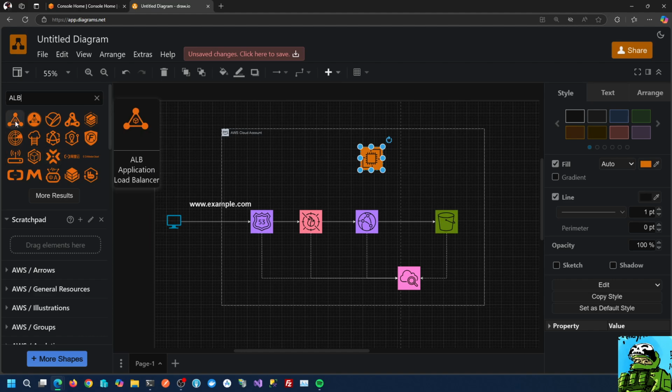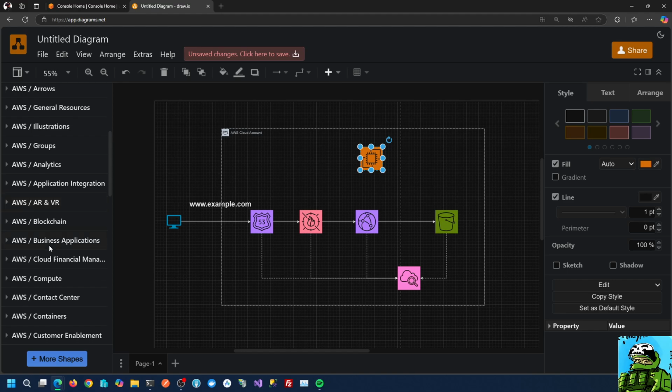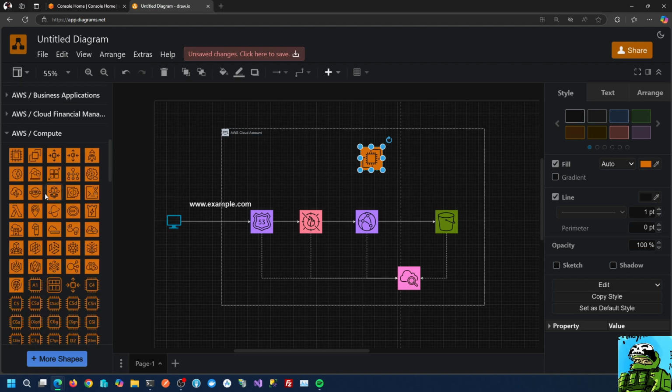What is the icon of application load balancer? Is this the latest one? There should be another one, right? Let's see here. Should it be in compute? ELB.